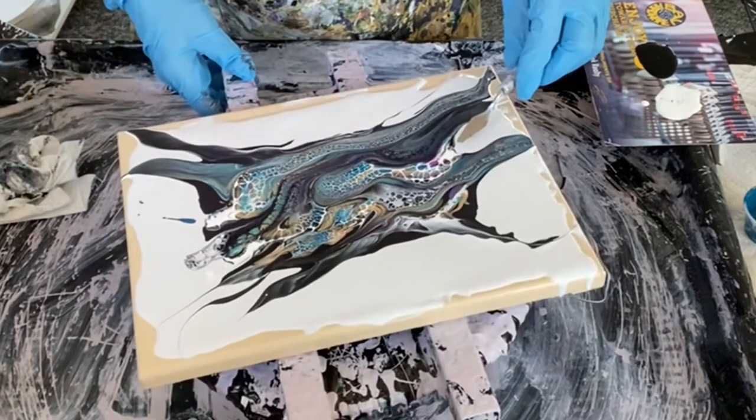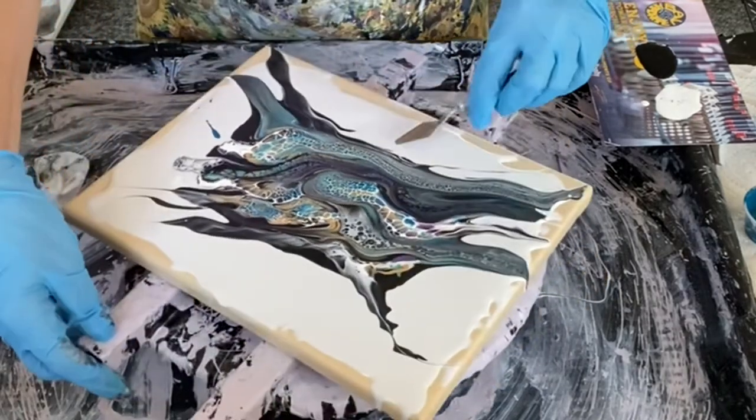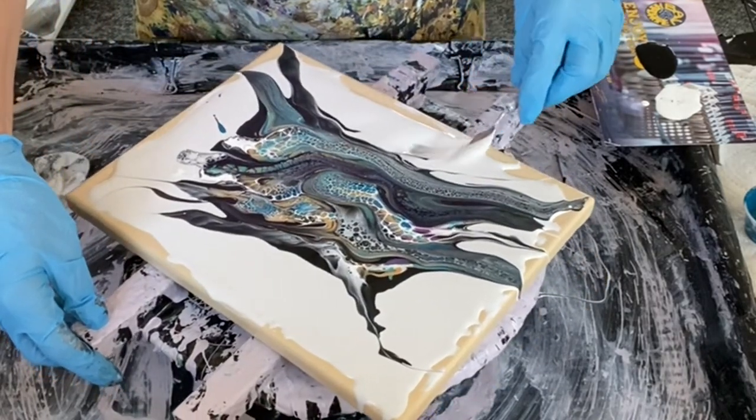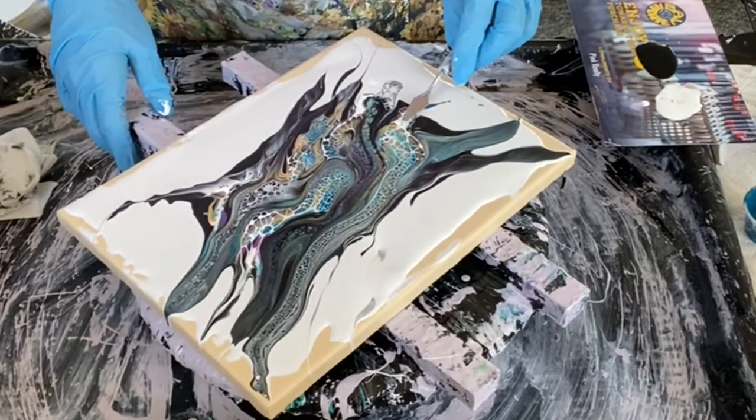So because I'm not sure how far that black pillow is going to go, because I really, in the end, I want to have the black covering the entire white base, I start to scoop and drag it a little bit just to spread it out some.